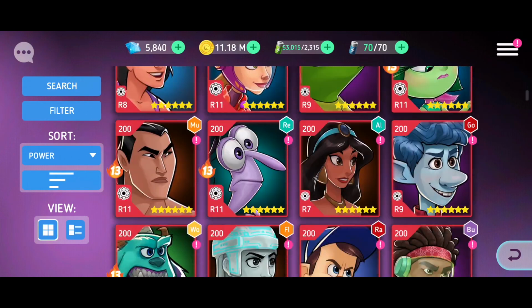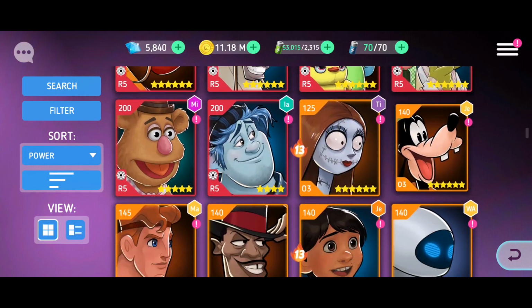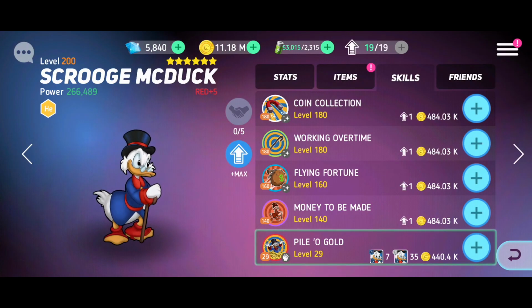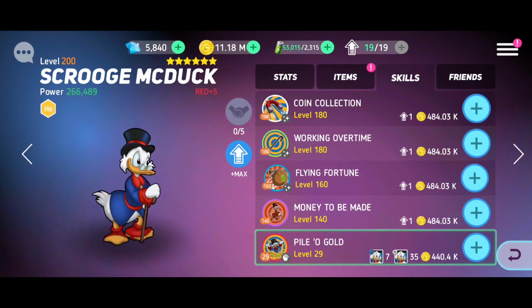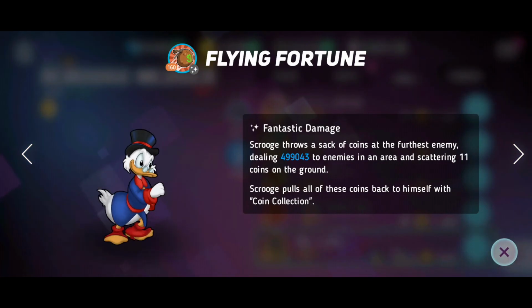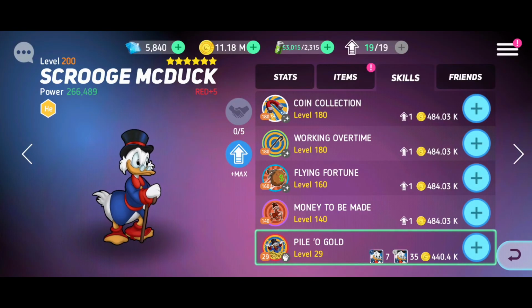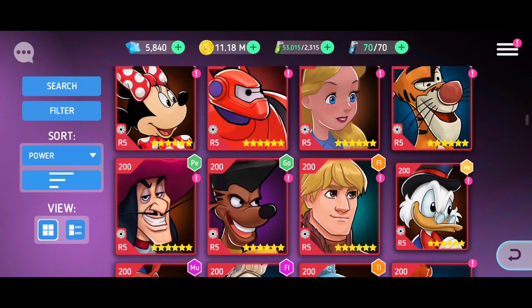Who else is useful here? Basically, they all just have some sort of special use. I think the only one I would consider useless... Scrooge? I mean, I do use Scrooge, but every time I do use him, he's not that useful. Mainly because he relies too heavily on throwing out his sack of fortune before he can even use his main skill. It's a good skill, but it relies on that, so it's not really that great.